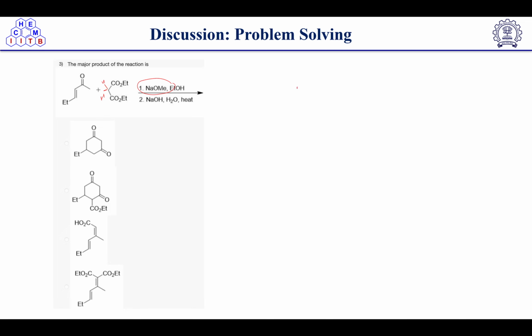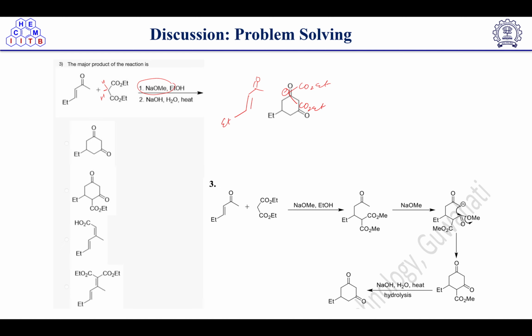Okay, so proton abstraction will take place, so it will look like this one. Okay, so it will attack on, tell me, here the mechanism is given, how it will undergo. So because it is a conjugated system, correct? This is a conjugated system. Okay. So always 1,4 reaction will go here. I will write somewhere else.